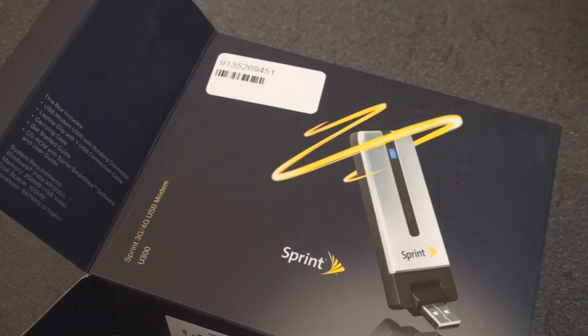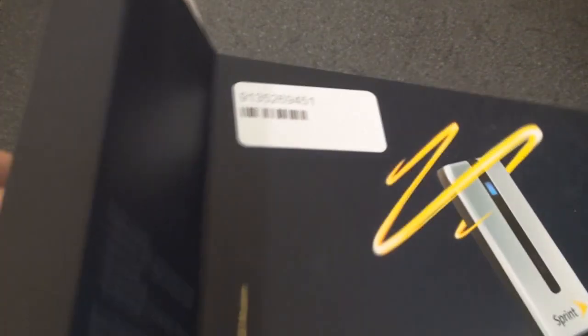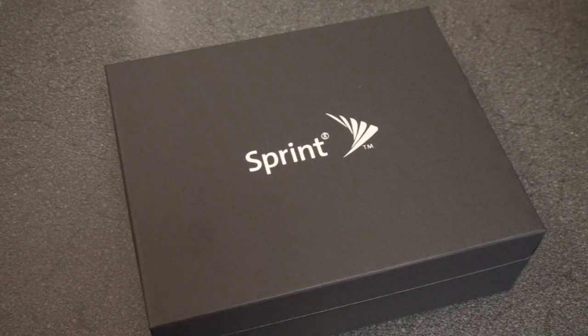So while we're doing this, a note on speed. If you have a 3G card or you're using a 3G device, you'll get between 400 kilobits per second and 1.4 megabits per second download speed. On 4G, you will get from 3 to 6 megabits per second down, which is almost as fast as plugging in to a standard cable modem running on a wired configuration. So that's really fast speeds.